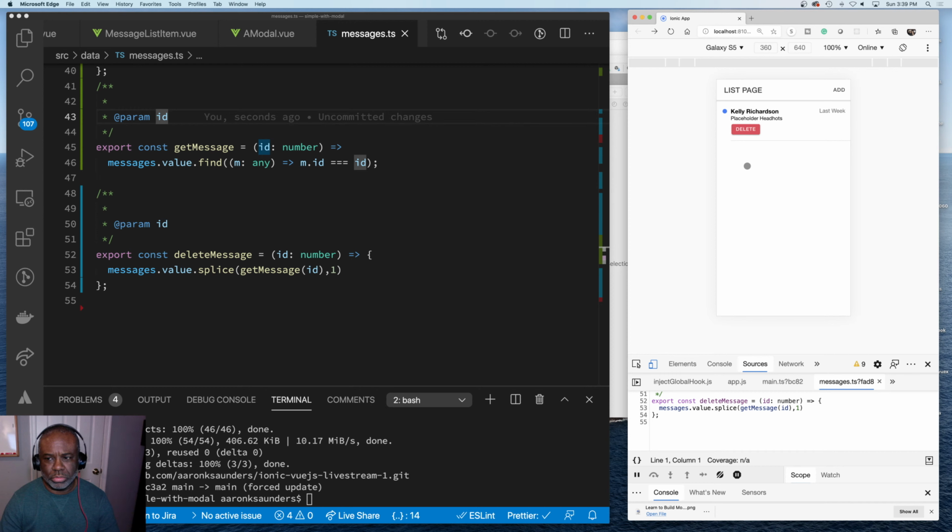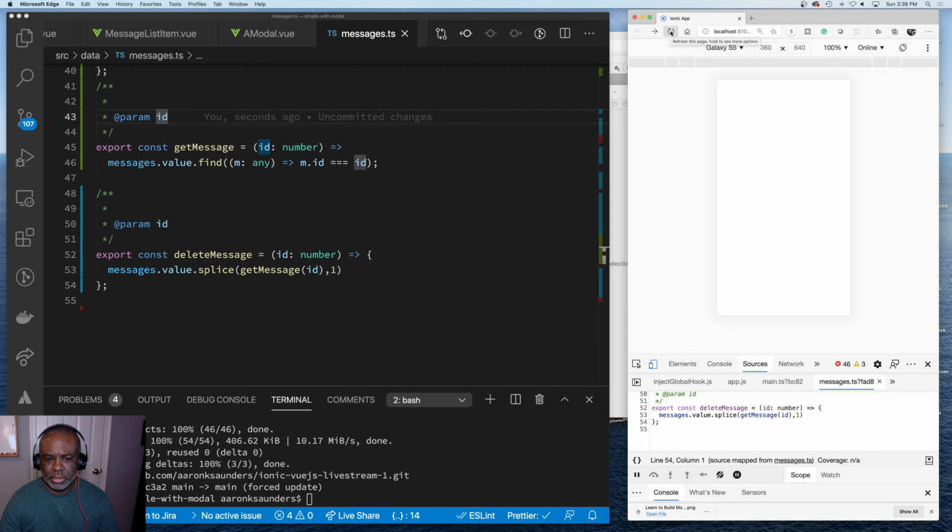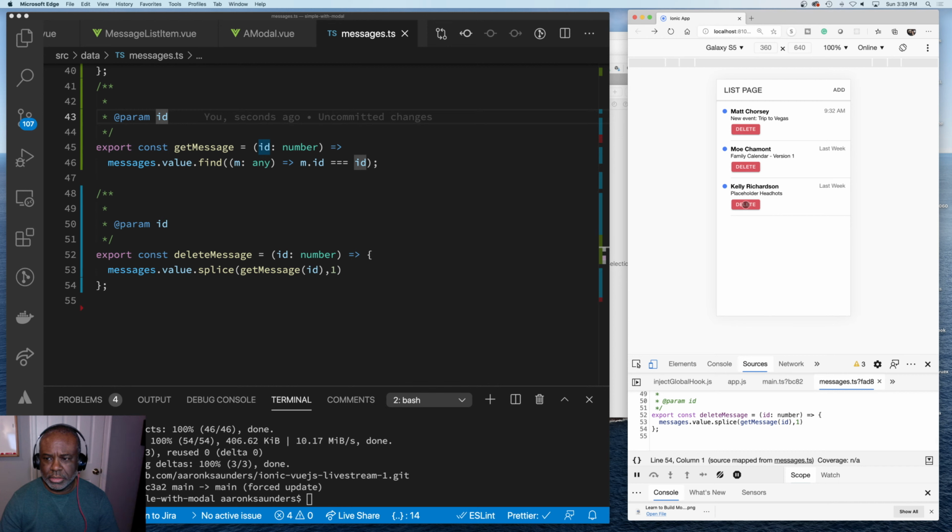Ooh, that did not seem right. Looks like there's an off by 1 on my delete for some unknown reason. Find the index, delete the item at that index. That doesn't make sense.